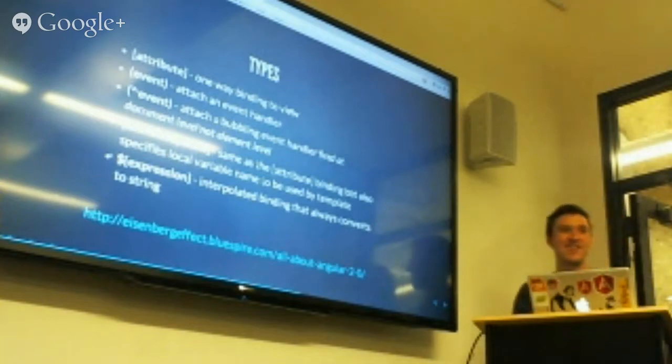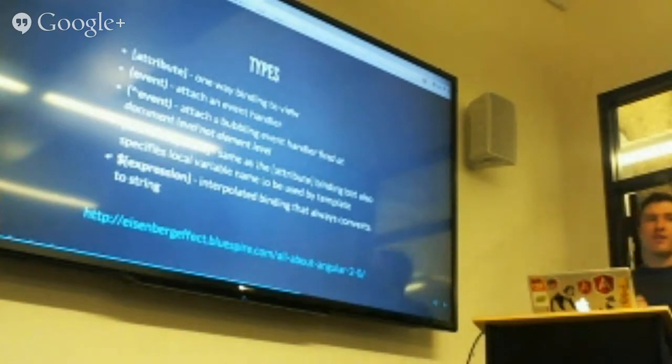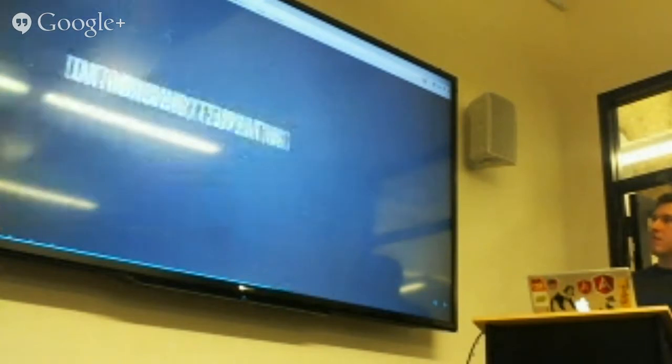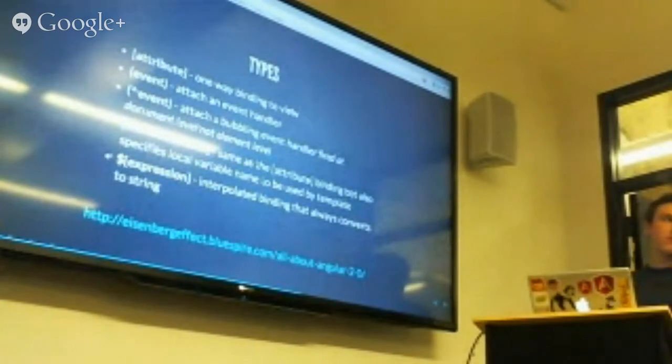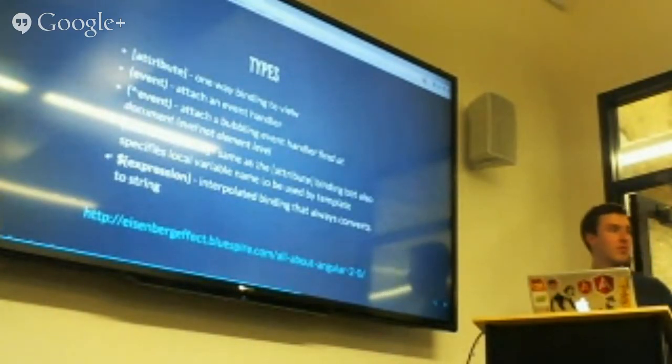Is that Angular, or is that part of the next HTML version? Like, what is that? That's part of Angular. Right. Well, I think it's not part of the framework, it's syntax coming from the web components changes.